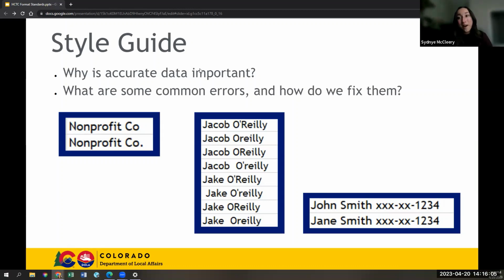If you take anything from everything I've blabbed about formatting and style guides today, just keep in mind that consistency is key, and that double and maybe even triple checking your information is super important. Rachel, I see you have a question. Go ahead.